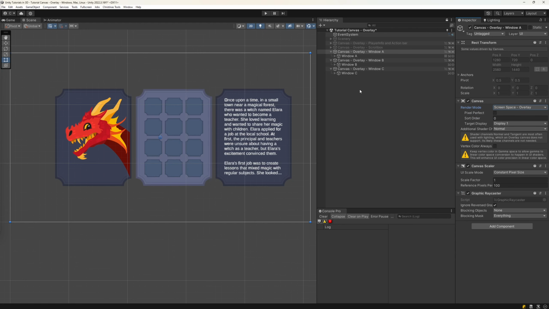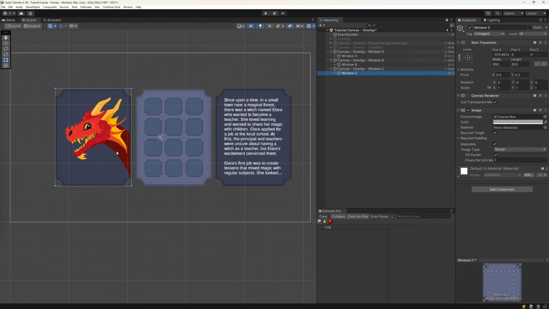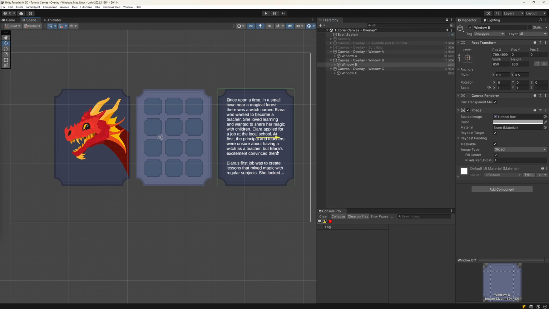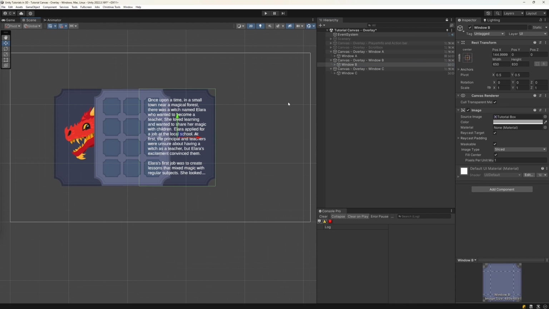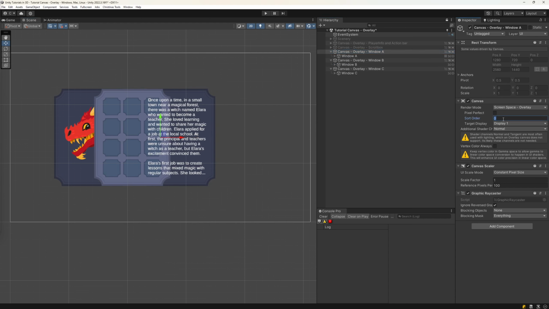With sorting orders, you can get more control about which order things get rendered at. This can be useful if you are using multiple windows that should overlap each other, for example. Or maybe using this sorting order just makes more sense to you than switching positions inside a hierarchy.